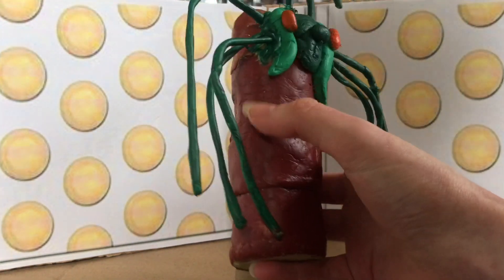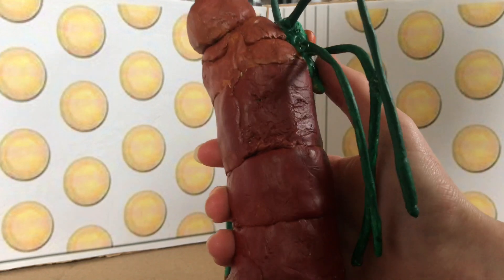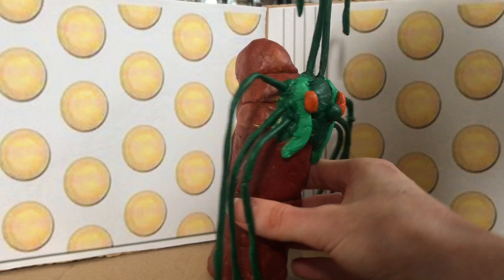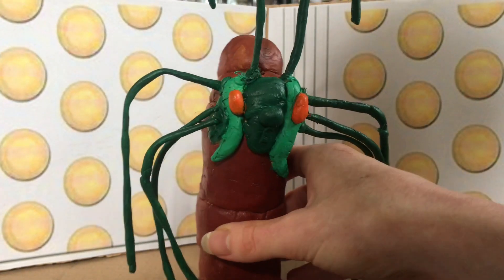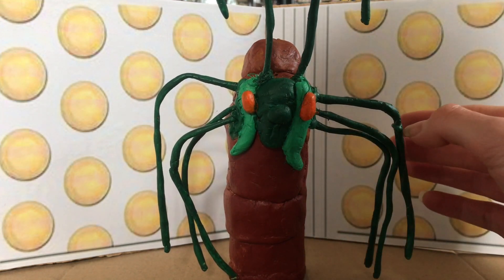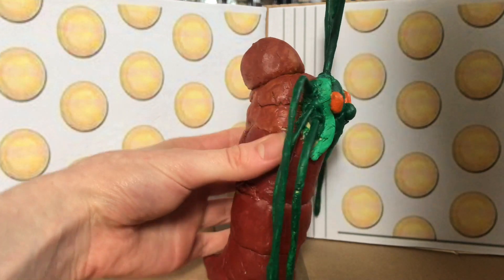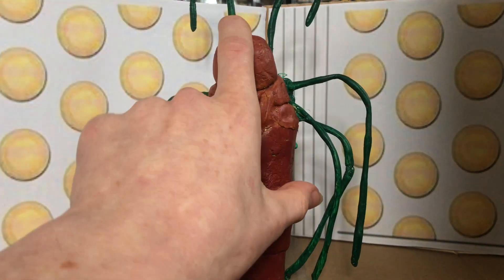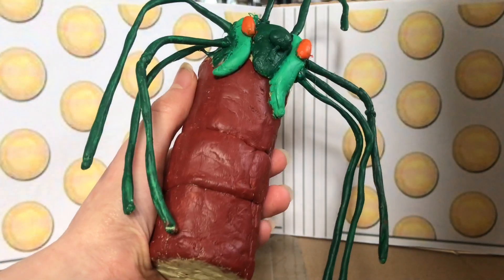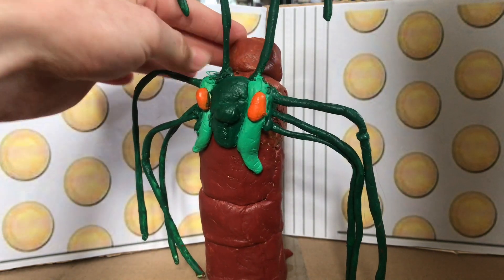I used the same sort of method and then sculpted onto it with Milliput. I was quite happy with the paint application - I think I really got it on point. There's the tail which I had to make bigger than I originally did. I'm mostly happy that these tentacles didn't snap - well, one of them did, but it's not that noticeable. Some of the antennae are wonky but I think they still kind of work. I'm just really happy I got the right paint colours - the paint really brings this thing to life.